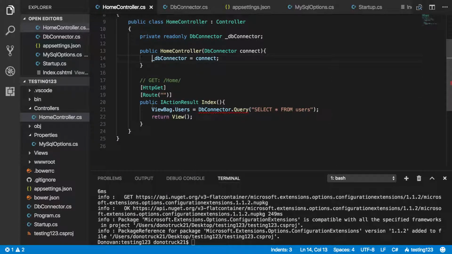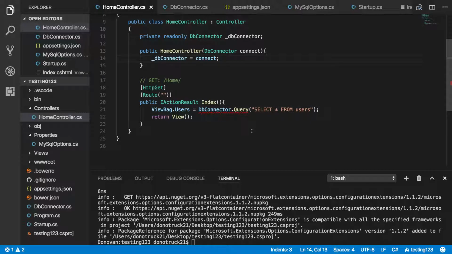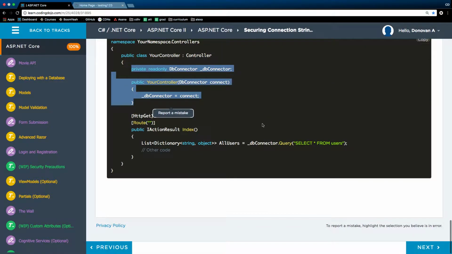So can someone help me now fix this line of code? It's _DB connector, right? So change this, since I'm no longer calling it off of my class directly, since it's non-static, I need to call it off of my DB connector instance. Right? And that is it.